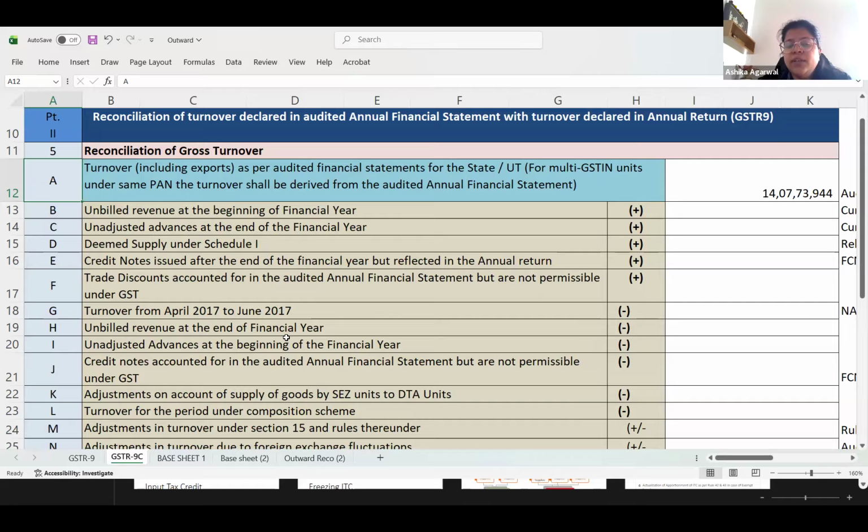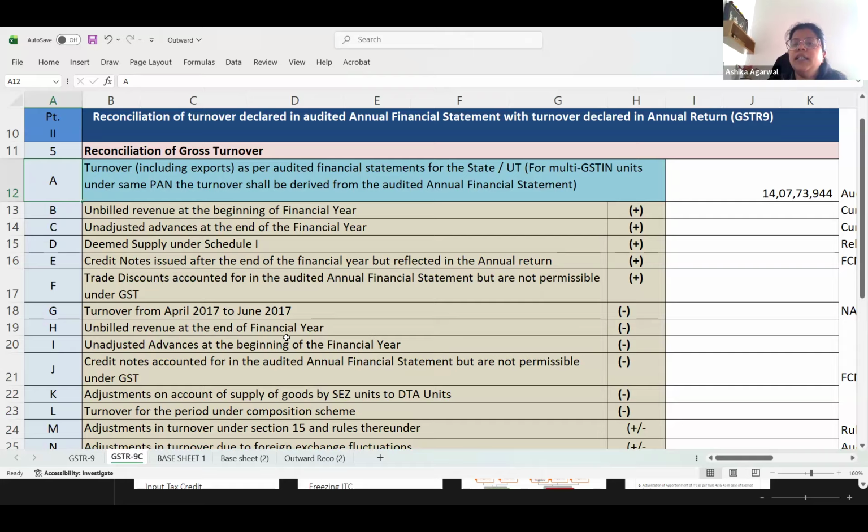Then comes the adjustment on account of supply of goods by an SEZ unit to DTA. Supply from SEZ to domestic is considered as import of goods by the domestic unit, and therefore this will come only when you are filing GSTR 9C of the SEZ unit.